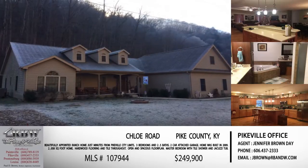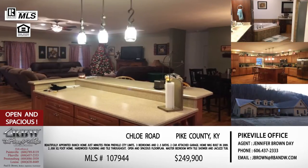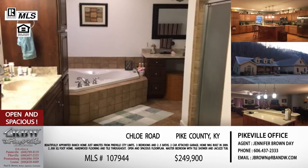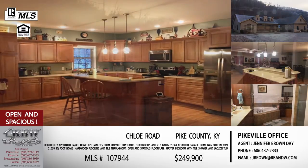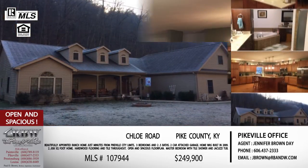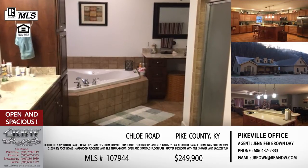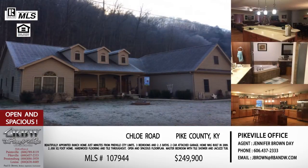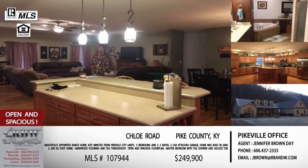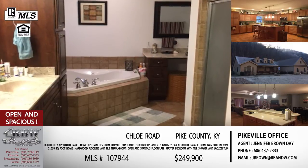The next home we're just going to call open and spacious. If you go over Chloe Road from town, you'll go over Chloe Mountain and then look for that left-hand turn on Upper Chloe — just past that turn is where this house sits. This is a fairly new construction, built in 2009, so it's got all the amenities and all the bells and whistles. I included a picture shooting from the kitchen through the living room because when you say open and spacious, it really is. You have tons of storage, plenty of room for a separate dining room, and a really nice size living room — so you're not losing space by having it be open.